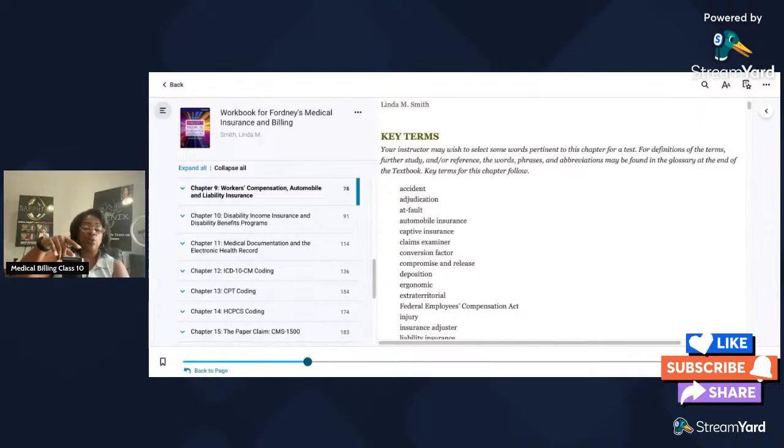Okay, so what I'm going to do is, because we've backtracked already, I'm going to the workbook. And again, you guys, we went over some of this before, but because this is such a long session, I wanted to make sure I hit it again. Okay, so let's do chapter 9, liability, in the workbook. Key terms is the first thing that you pop into when you open your workbook. So YTU, make sure you do all of this work in there.